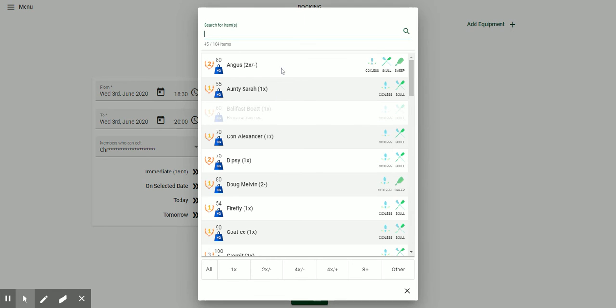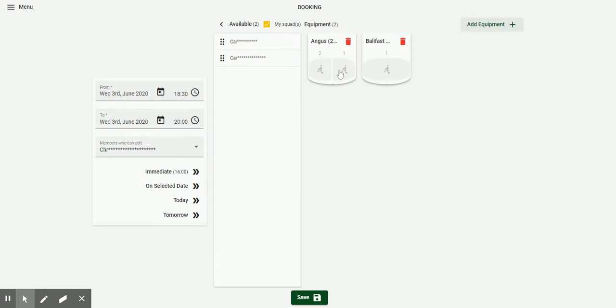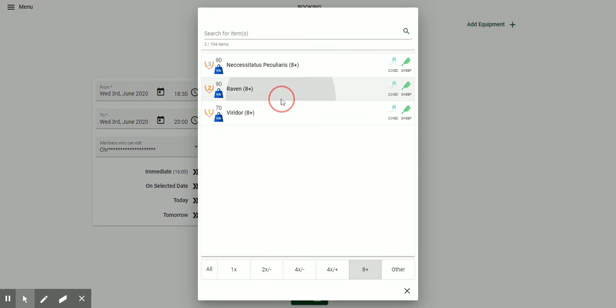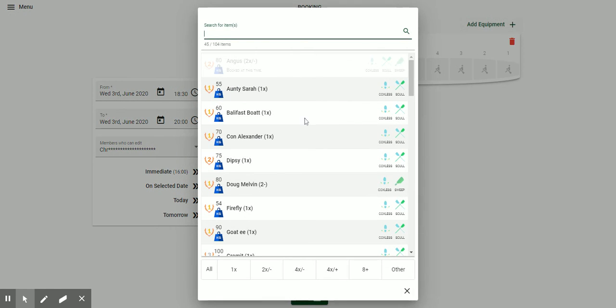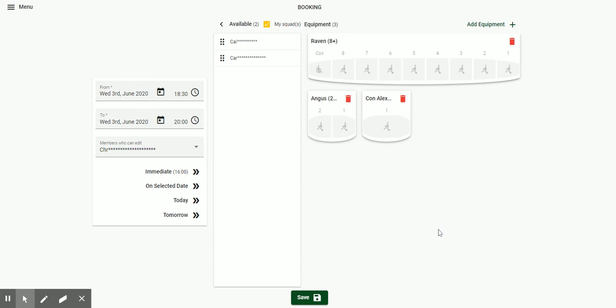And then the benefit is I can keep going back in. I could add double, I can add an 8, and so on and so forth. And then if I want to remove those, just click on that, and another one back in, like so. So next step, well, at this point, you could just save your outing. You could do that on just one piece of equipment. If you know you're just in a single, it's yourself, you pick it and you save it, and you're good to go. But for captains, they might want a bit more fleet management.